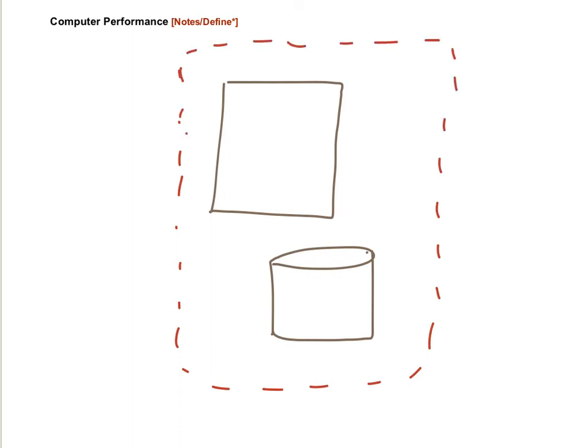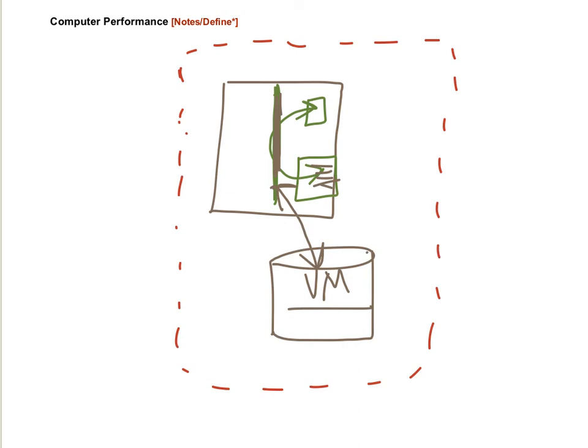Okay. What affects performance? Let's go to the key thing first. Information internally moves through the bus extremely fast. Okay? You've got your memory and your processor, and this communication has to occur in order to process a program. And this doesn't make a difference if it's a computer, your phone, a device in your car, how it's communicating. The connection here, though fast, is slow compared to the connection inside here. So as memory fills up, the computer starts to use virtual memory off the hard drive, which is slow. So if you want good performance out of your computer, it's important to have as much RAM as possible.